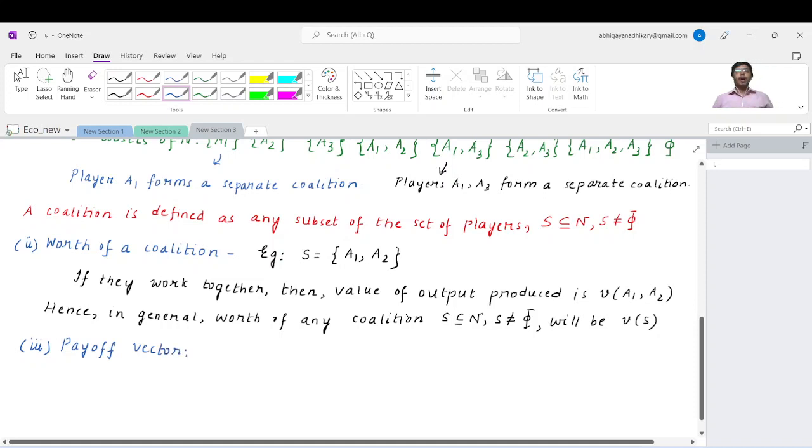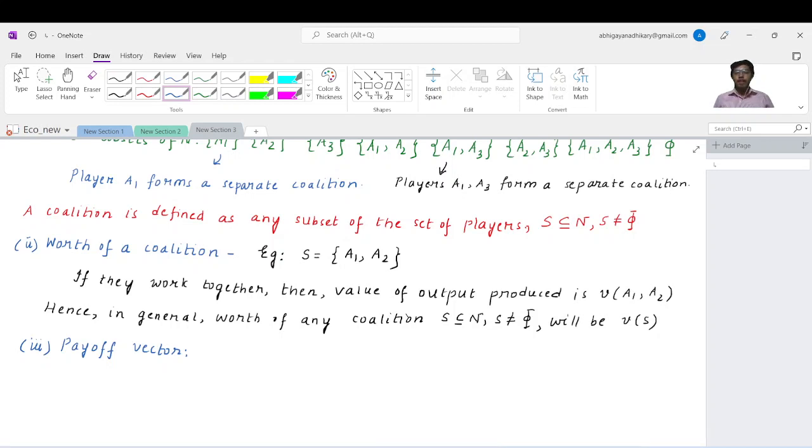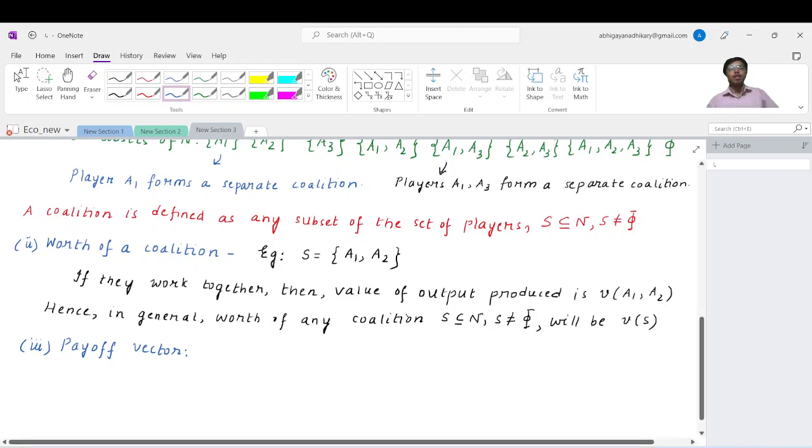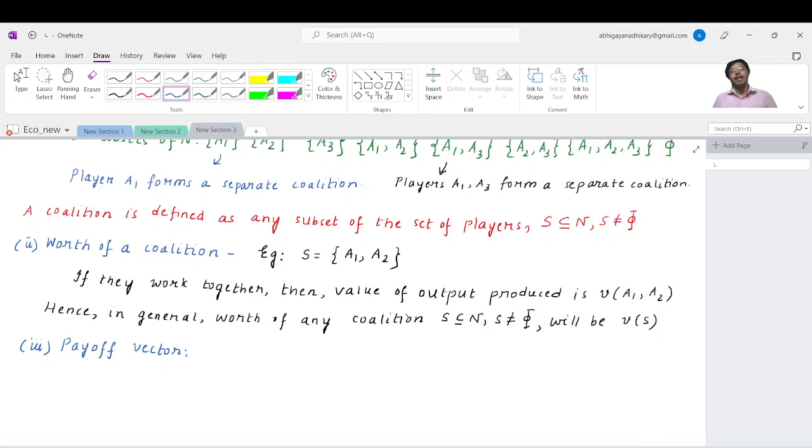Now, one thing to keep in mind is that we are trying to look at a setup where people are trying to cooperate, and we are trying to find out what can be the conditions under which they will want to cooperate. So the most important condition is that when the splitting is agreeable, if the split of the final output that has been proposed as a solution is agreeable to all possible groups, then everyone will want to cooperate together in the society and form an overall coalition, right? So that is the context in which I am going to define a payoff vector. That if all the people in the society come together and produce the maximum possible output, then how are you splitting the output? Payoff vector.